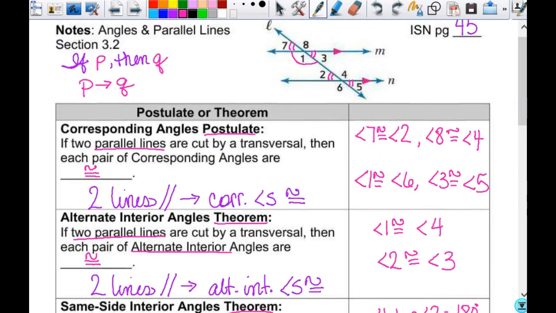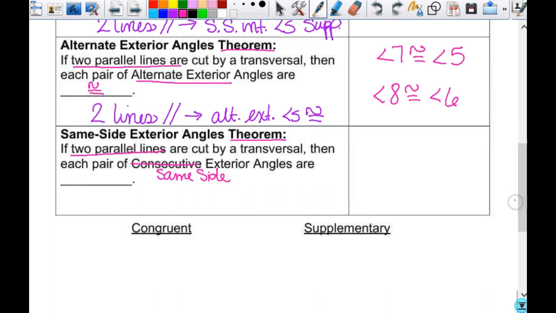So I'll look at 7 and 6. 7 and 6 are same side exterior, right? I know that 7 and 1 are what type of angle pair? They are a linear pair. So since they are a linear pair, they're supplementary. What type of angle pair is 1 and 6? Corresponding. So we know from this that they are congruent, okay? So 7 and 1 are supplementary. 1 and 6 are congruent. So what has to be true about 7 and 6? Supplementary, right? Does that make sense? Do you understand why? Okay, good. So those are same side exterior and they are supplementary.